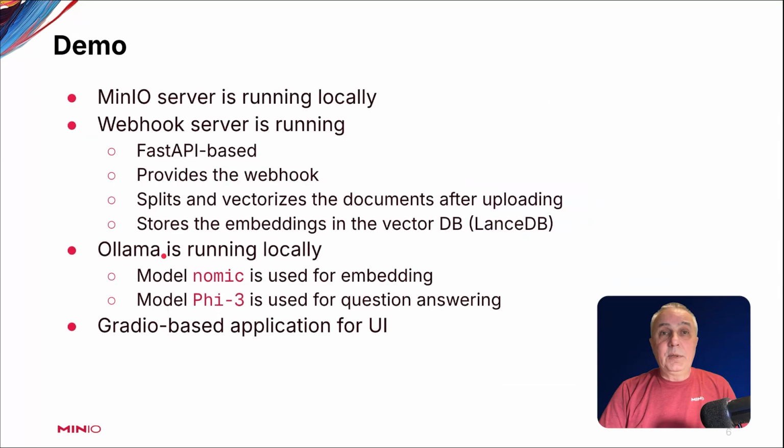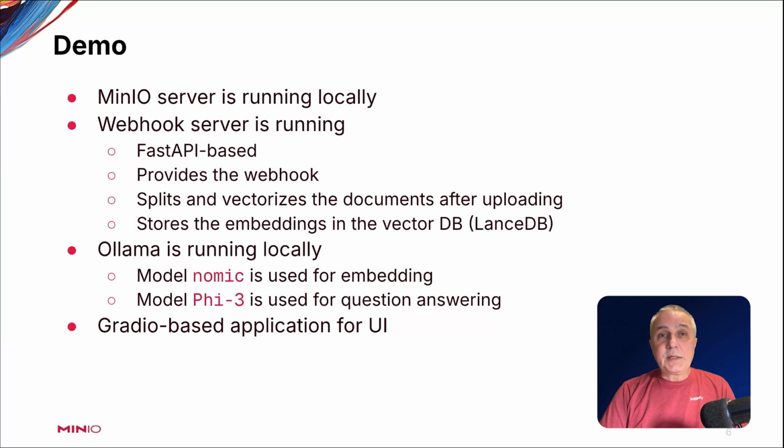The whole demo will be running locally on my laptop. The first component is the MinIO server. It's running locally and it uses the local disk to store the vector database and the documents. The second component is the server which provides this webhook functionality. And this server can split the documents, vectorize them using the embedding LLM, and then send them to the vector database. And the vector database is a so-called embedded database. In this case, we use LanceDB.